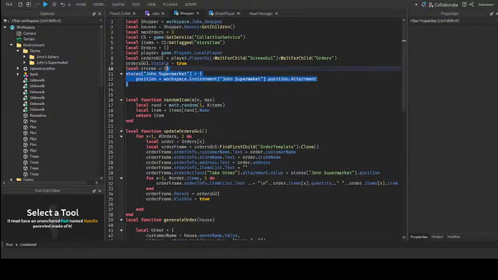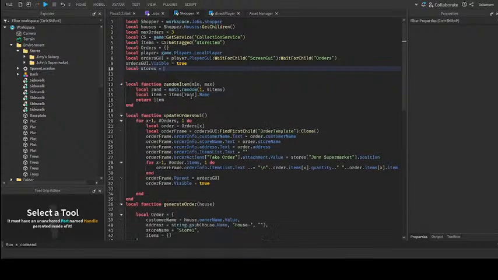So local stores equals workspace.environment.stores.item. Oh, did we name it? Yeah, just .stores.